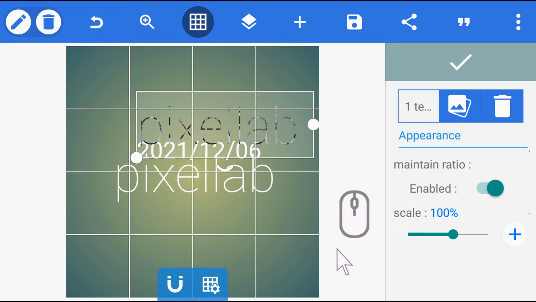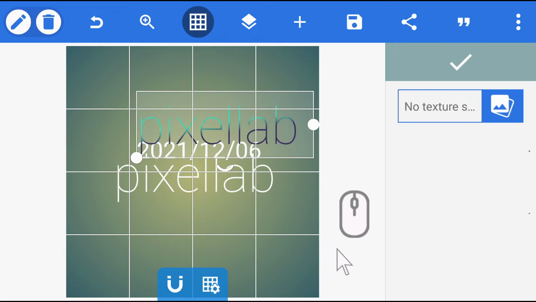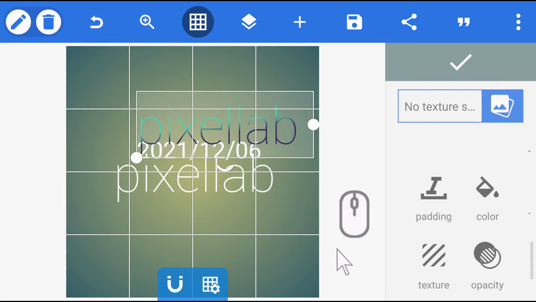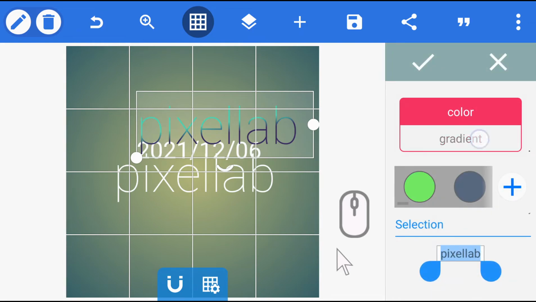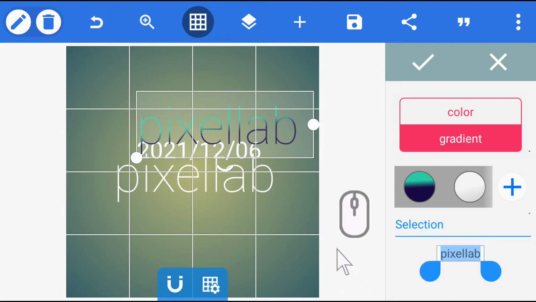So you can delete that if you want, but I don't like it, so I will click on this delete button and delete it. And I like this color, so I'm going to allow it. Remember, we brought this color using the gradient, so you can use gradient when coloring. Go to color, and instead of color you can choose gradient, and gradient is very nice. And so each time you make a new color, it remains here, so you can use it each and every time.